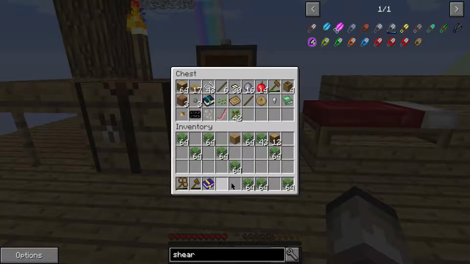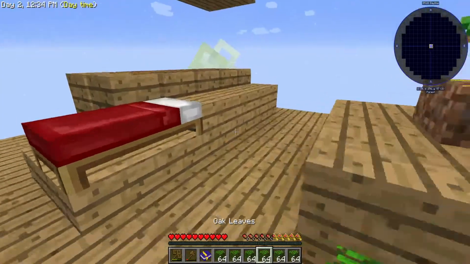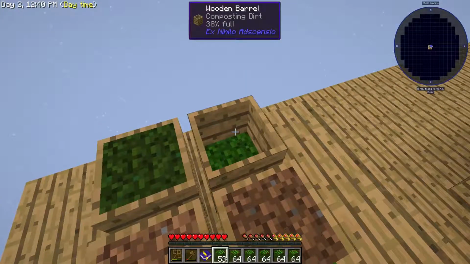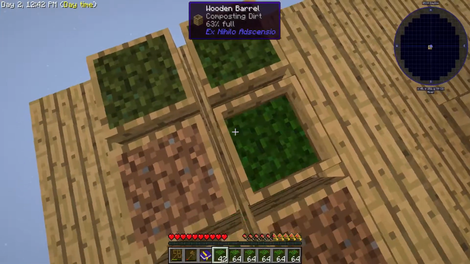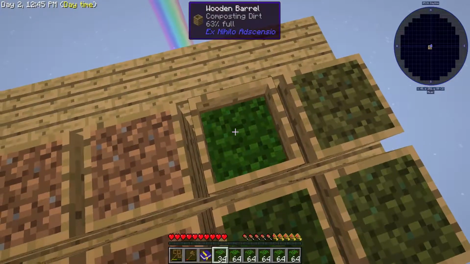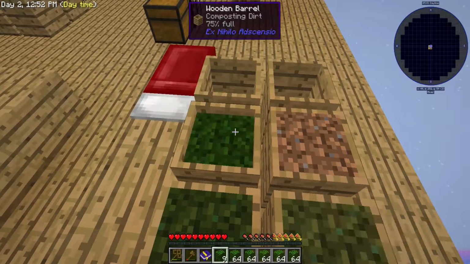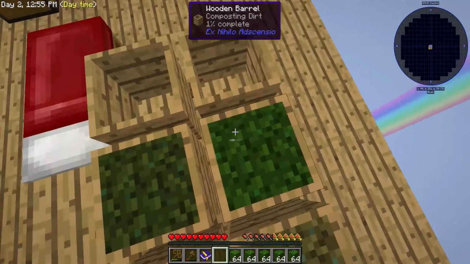Let's go ahead and clear out a little bit of our inventory because we are going to need a lot of leaves for this. So now here comes the painstaking part of just going through each of these, putting them full of leaves. And if you look, it's about the same as a sapling. So it's 8 for every barrel, which is pretty good. Not too shabby, if I do say so myself.